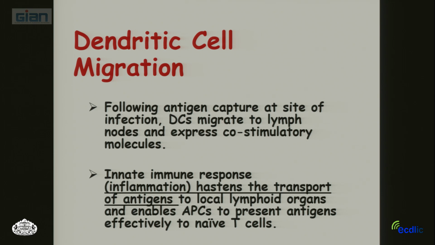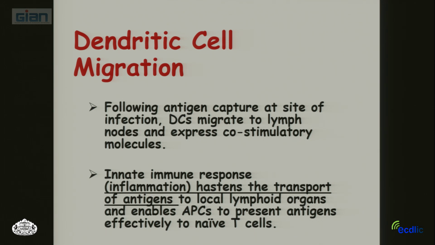Dendritic cells are professional antigen presenting cells. Usually, once they pick up the antigen, which is released through the initial assault of our innate immune cells, or the inflammatory milieu which is created in the initial phase, those antigens get picked up by your dendritic cells or macrophages. In this context, we are talking about dendritic cells. They migrate to the lymph node, and as they migrate, they get activated and mature. At that time, they also overexpress these co-stimulatory molecules.